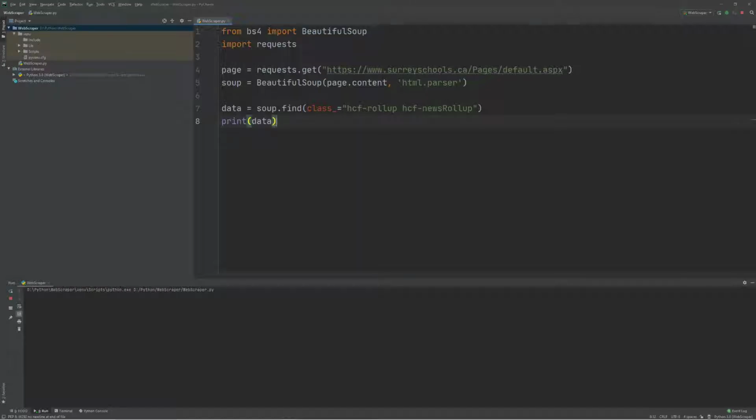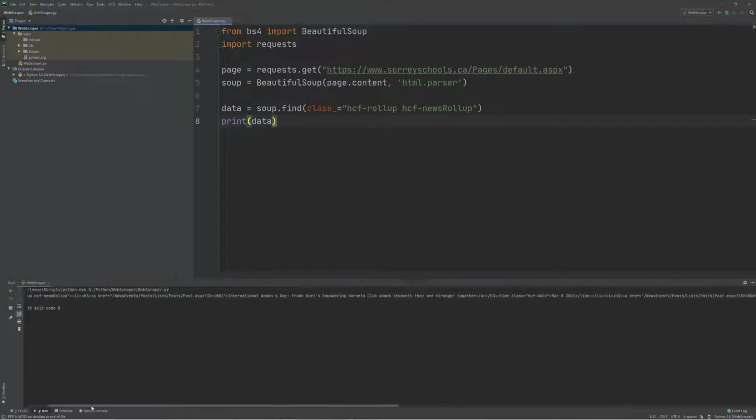So now with the right reference put in place here, let's run this again and see what our program's able to pull out. And it's a much smaller set of information. Take a look. It has this class that we've found here, this roll-up information with a list with this news event, International Women's Day.